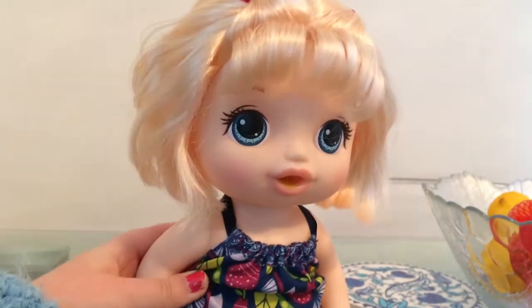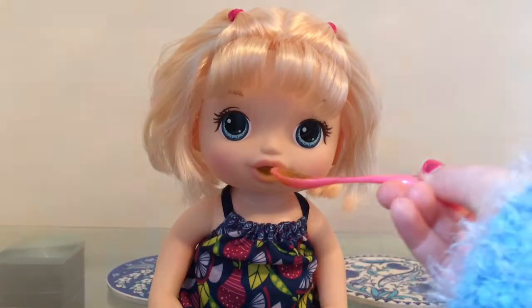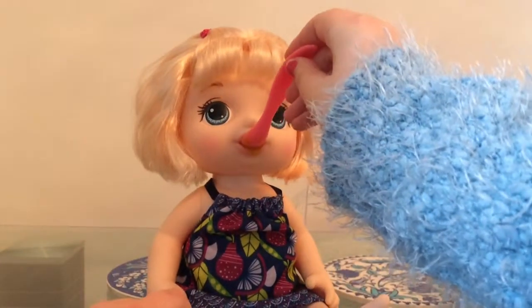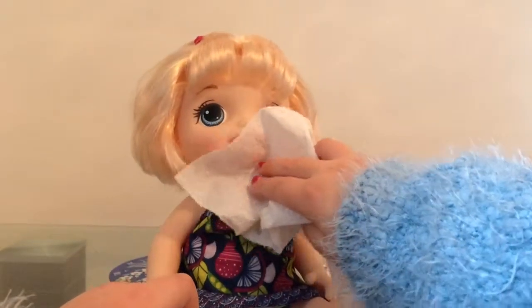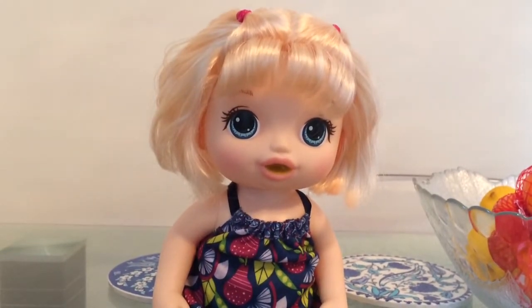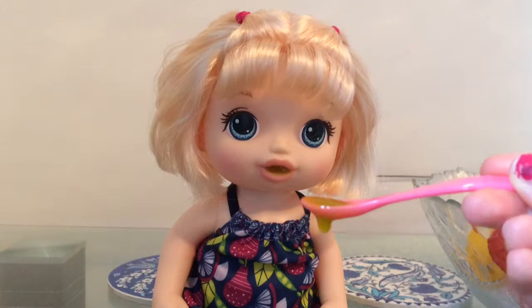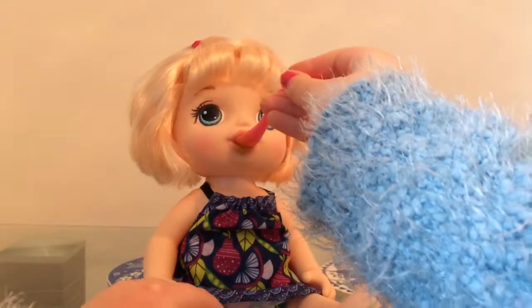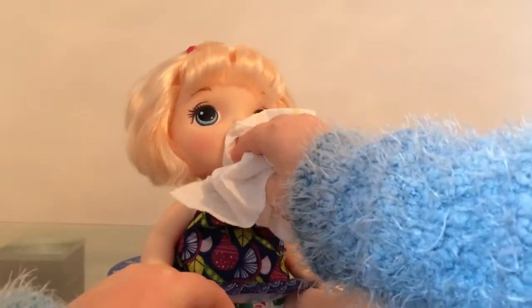Good girl. No dribbles this time! Yay. All right, open wide — here comes the airplane. Meow. Yay, that was fun. Let's get the dribble! You can't ruin my dress today, naughty dribble. So what do you want me to do now? Kitten, kitten. Okay, here comes the kitten. Meow meow meow. Yay! Oh — dribble, dribble, dribble. Let's get that. Naughty dribble trying to get your dress again. You can't ruin my dress today, naughty dribble.